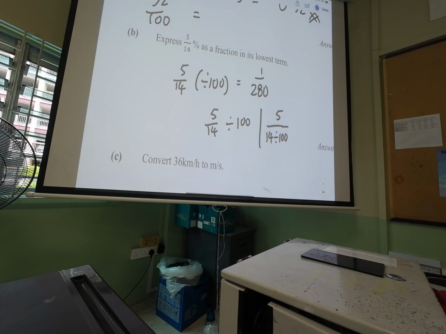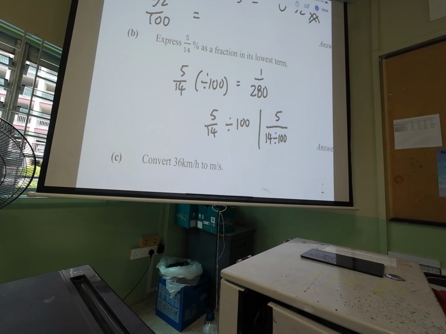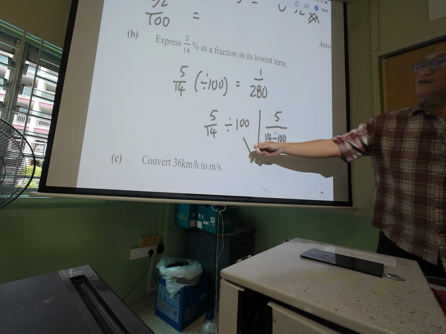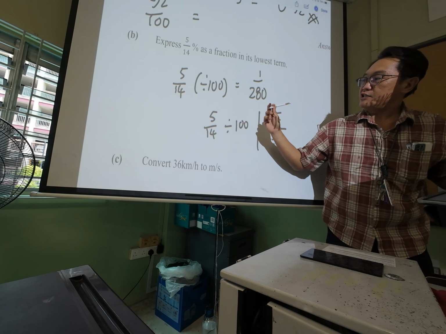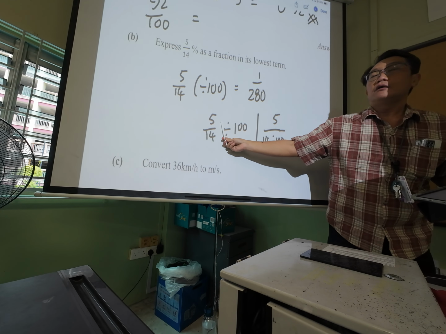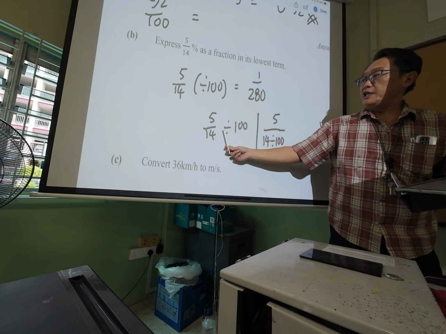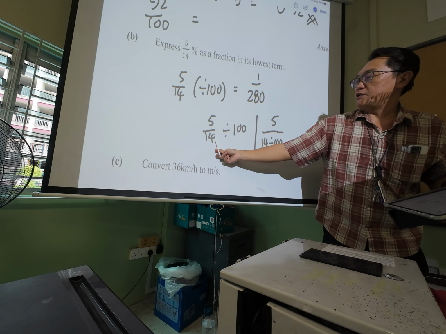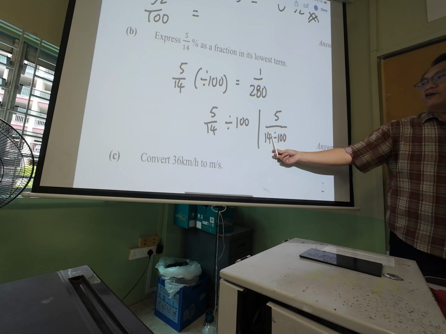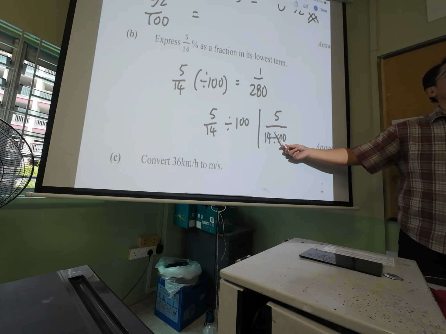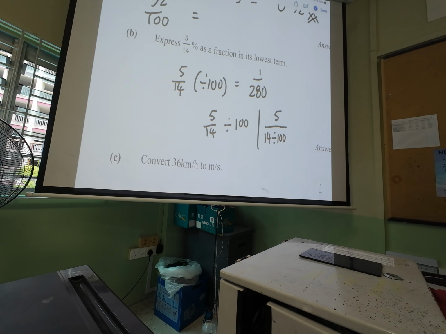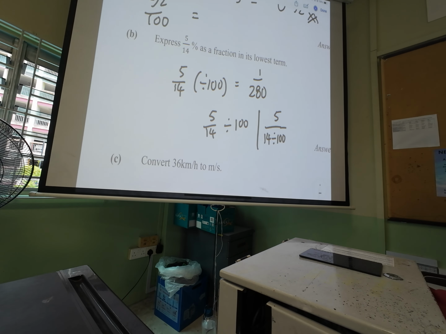Okay? So after you key in your 5/14, you must press the right button so that the cursor comes from beside the 14. You press the cursor to the right, it will come out to the side. Then you press your divide. Those of you who never look carefully, your cursor is beside the 14. When you key in divide by 100, it ends up 14 divided by 100 as the denominator. That's why when you press equal sign, the number that came out was 250 divided by 7.